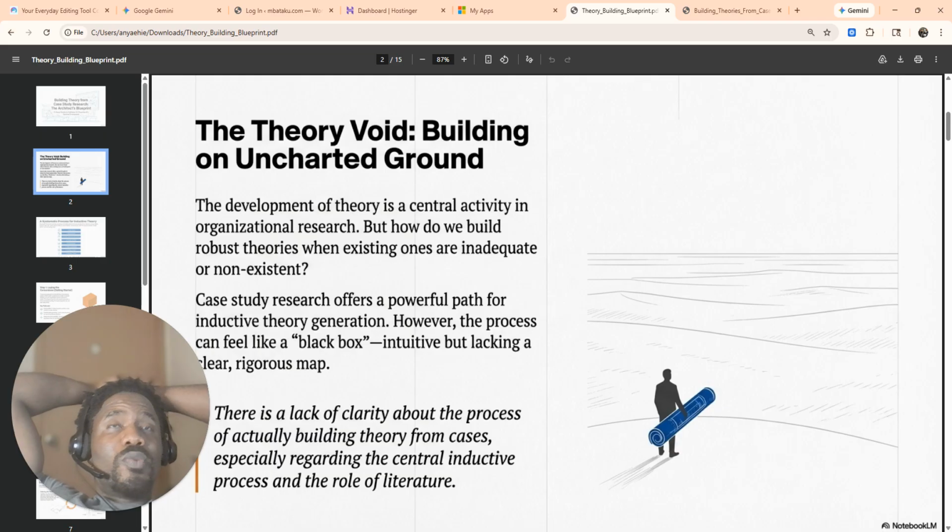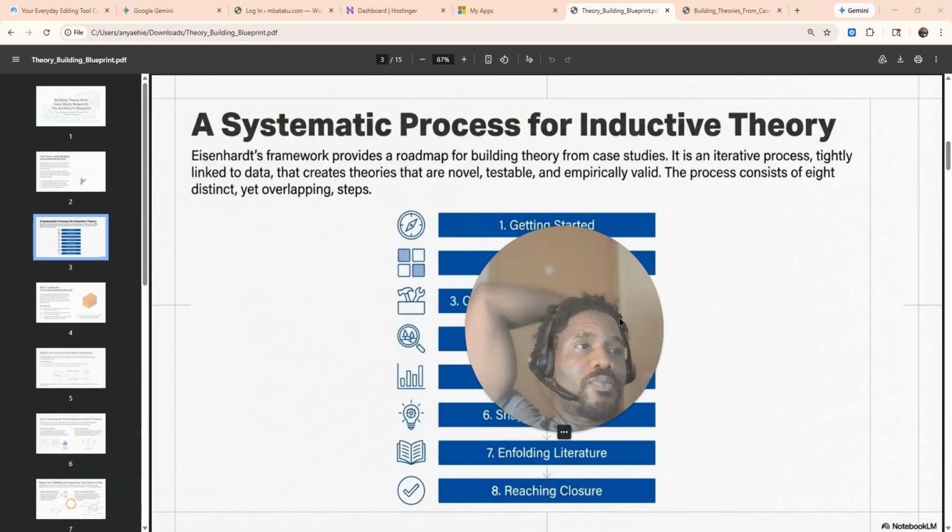Researchers went into organizations and came up with brilliant insights, but we didn't have a clear map of how they did it, because it often looked more like intuition than science. Today we are going to open that black box and look at the mechanism inside, how these researchers went to these organizations and built wonderful theories.